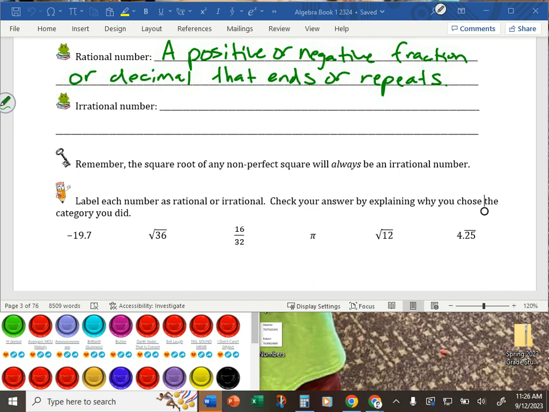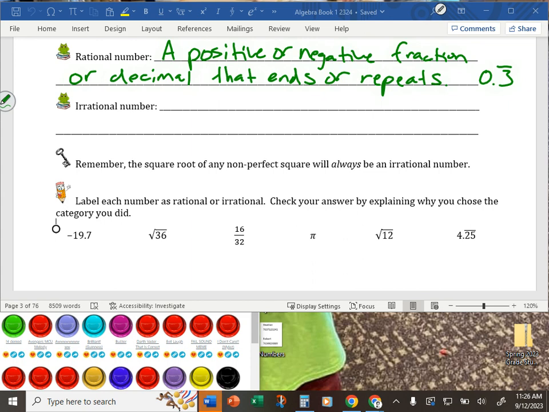How do you know if a decimal repeats? Do you remember that from last year? There's a line over the number. Yeah, very good. So for example, the fraction 1/3, which if you've ever taken 1/3 in your calculator, is 0.3 repeating. You can write that as just 0.3, and then that little horizontal bar over the 3. That means that the 3 repeats, 3, 3, 3, forever. So technically, this decimal doesn't end, but because it has that repetition, it's still considered rational.